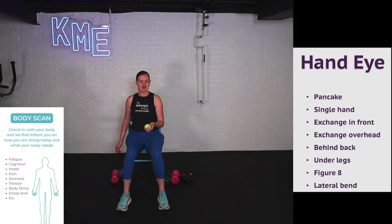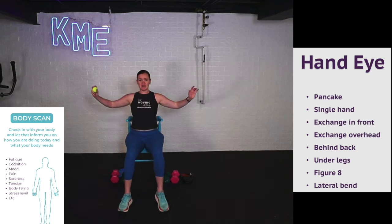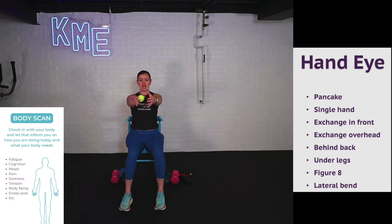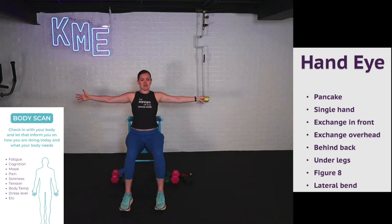All right, and pause. This time we're gonna exchange the ball in front. So open up those arms nice and wide. The ball's kind of facing in front. I'm gonna exchange the ball in front of my chest, switch hands, and open up those arms, squeezing the shoulder blades, and switch. So I'm bringing the ball in front of my body, exchanging from right to left or left to right. Good. Arms are extended all the way out.